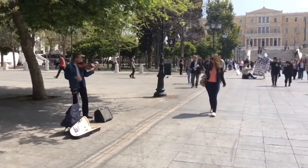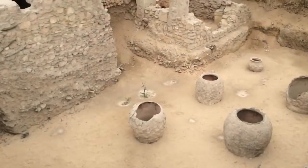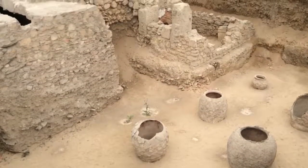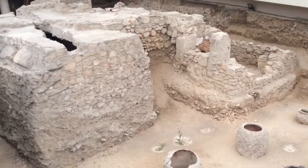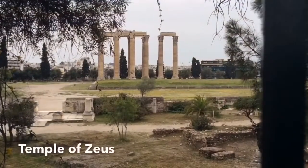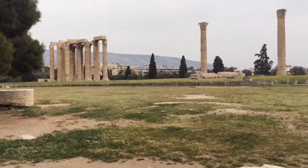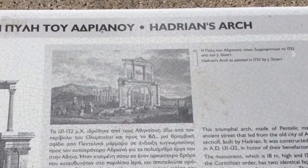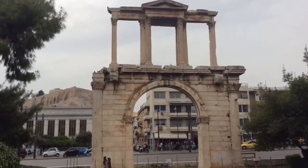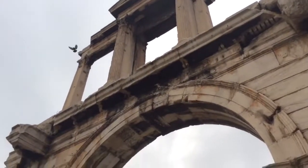The main metro station of Syntagma Square is just underground behind the steps, and when excavating for air ducts, some relics of the past will be found by the roadside on the way to the temple of Zeus. Though only a few columns remain, it does not take much imagination to realise the enormity of the building. Originally there were 104 Corinthian columns, of which only 15 remained standing. Hadrian had erected a giant gold and ivory statue of Zeus inside the temple, which was probably destroyed by an earthquake. Nearby is the Arch of Hadrian, which was erected in 132 AD as a gate between the ancient city and the Roman city of Athens.